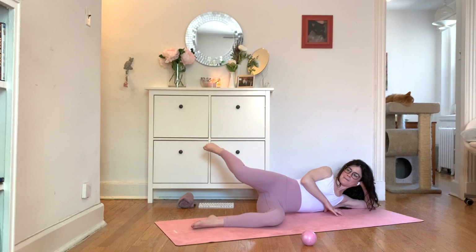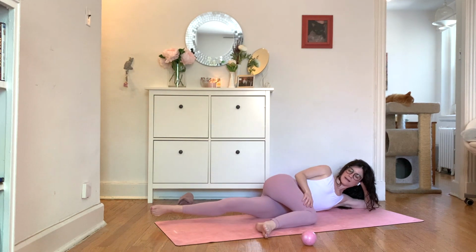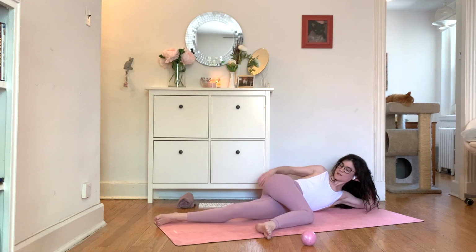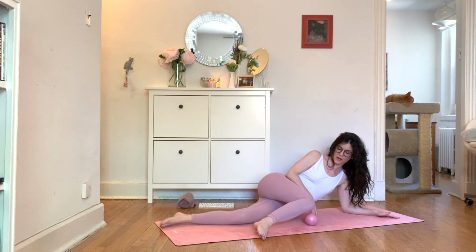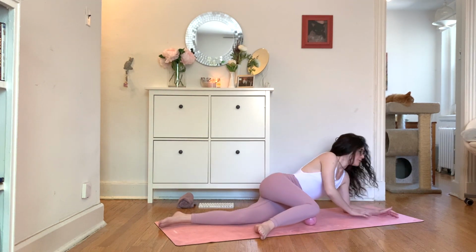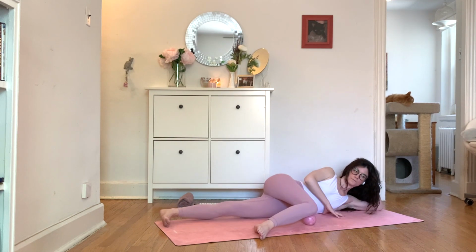Nice and slow. Bend that leg. Give that side a little tap. We're going to lower this top leg now onto the floor. If it's comfortable, you can take one of your little tiny props, maybe place it underneath that top knee, just so it's comfortable for your top hip. It's going to relax.